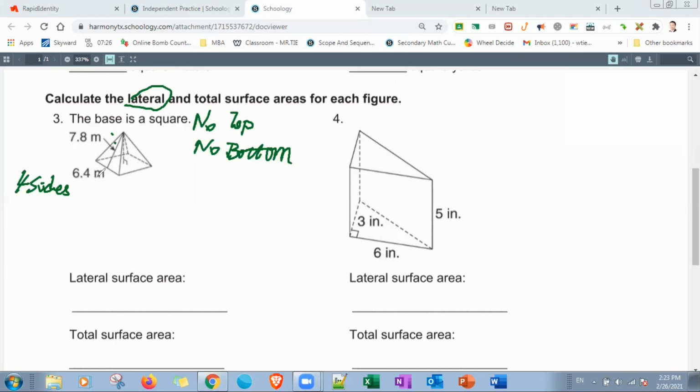You got what I'm talking about? Yeah, that's the strategy we're going to use. Okay, so let's give it a try. Let's give it a try. If I take this part out, this panel at the front, it looks like a triangle. All right, so he said this height actually is 7.8 meters. This small base, the triangle's base, is 6.4 meters.